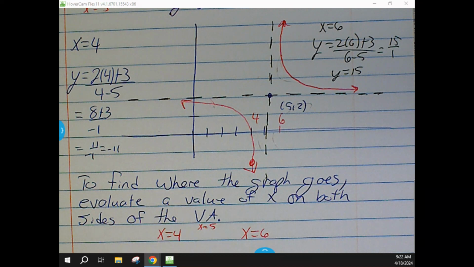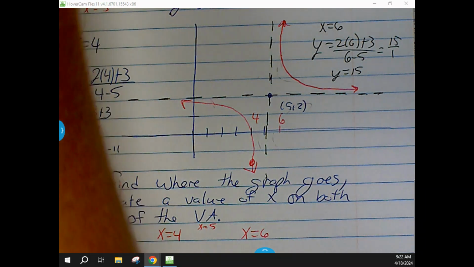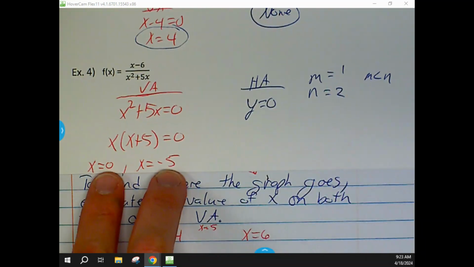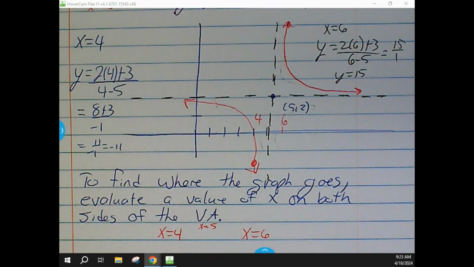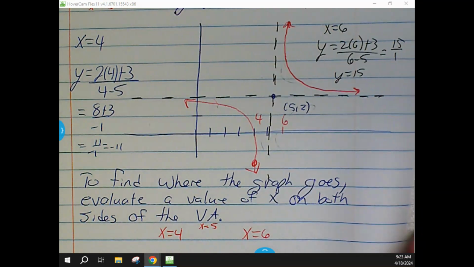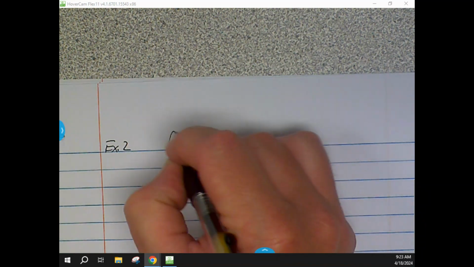Okay, so here's another one. Now, this is kind of like the last question. Somebody said on this last example, where was it? Back here on number 4, we had 2 vertical asymptotes. We'll show you what happens when you graph one with 2 vertical asymptotes. I think this may be the last one that we'll do, because if we do this one, I think this will be enough to kind of wear everybody out, and we'll wrap it up after this. After this one, yeah, this is the last one we'll do for today.